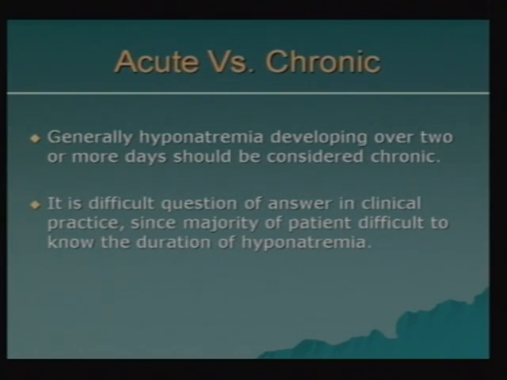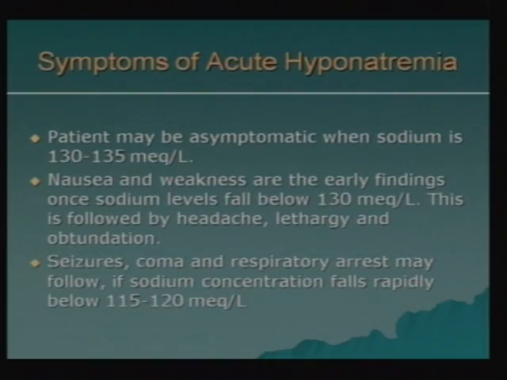And hyponatremia can be acute or chronic, though it is very difficult to say in a given situation, but generally hyponatremia which develops over 2 or more days, if you know, should be considered chronic. It is difficult to answer this question in clinical practice, since in the majority of patients it is difficult to know the duration of hyponatremia.